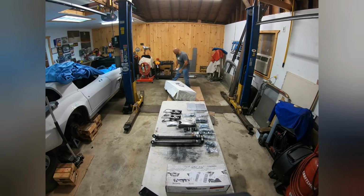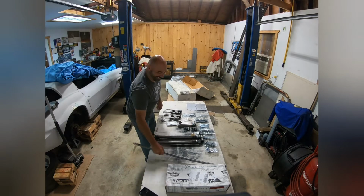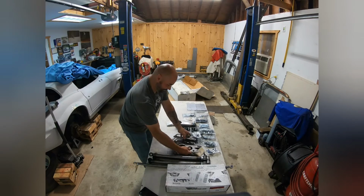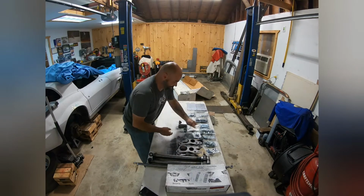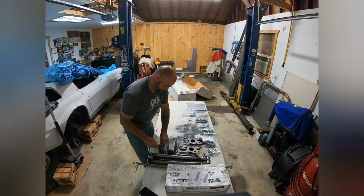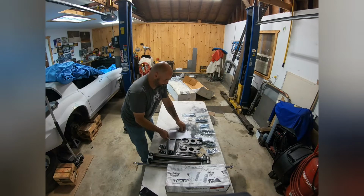This box got ripped during shipping as well. That's all good. It's all good. All that for one bar. I'm just kidding. Don't worry, I'll give you guys a close-up once I get everything out of the box. Give you some close-ups.